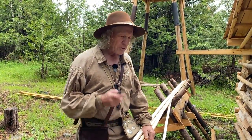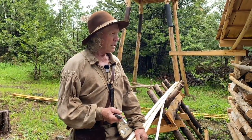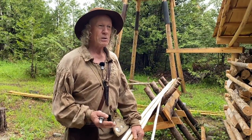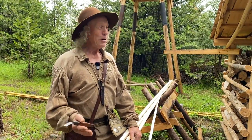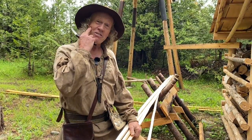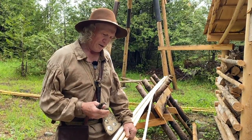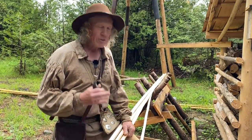So first and foremost, I'm trying to do this traditionally and respect the culture and the brilliance of the people that invented this craft. They gifted us so many things that we use today that are almost unchanged, the toboggan, the snowshoe. But the epitome, in my opinion, is the birch bark canoe. How they conceived of it and how they constructed it is absolutely amazing. And there's millions of people in the world that have canoeing as a hobby, and we have the indigenous people to thank for that. So that's the first reason.